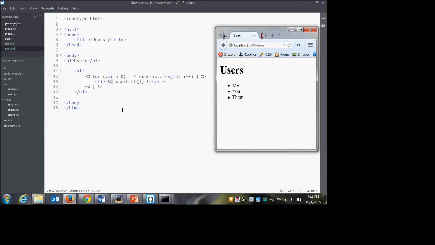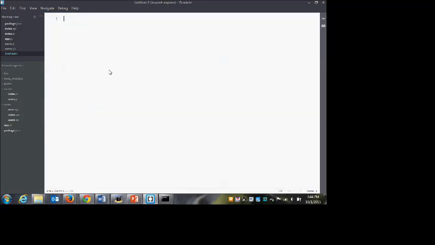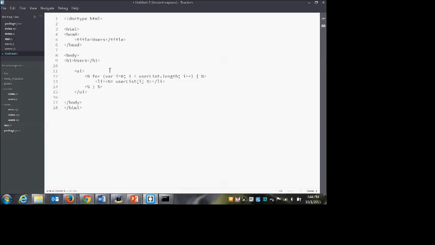Okay. So I'm going to create a new view. I'm just going to copy this for a minute. I'll copy my users EJS. I'll click on new. I'll paste it in. I'll put in a title of, let's say, about. We won't put in any dynamic content.